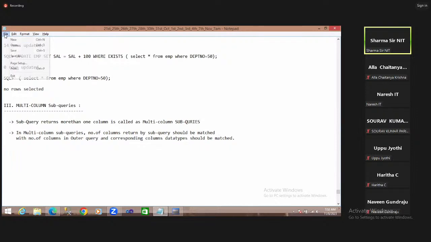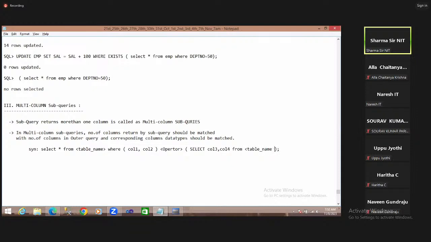Right, guys. See the syntax: select star from table name where column 1, column 2, we can use some operator, select column 3, column 2 from table. This is the syntax, guys.